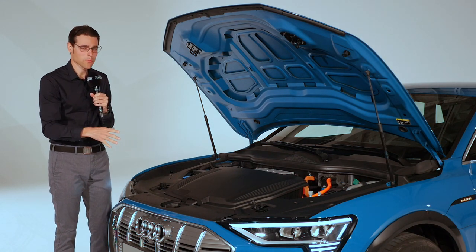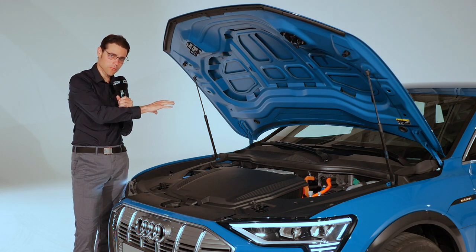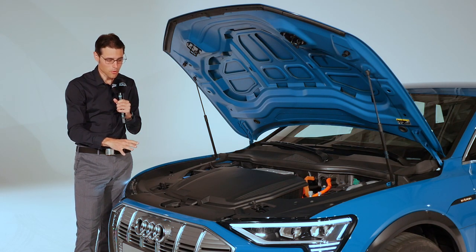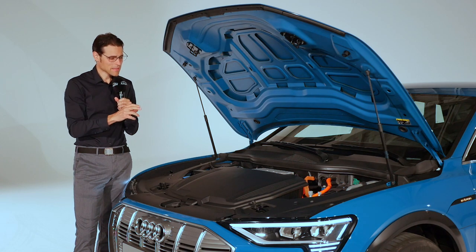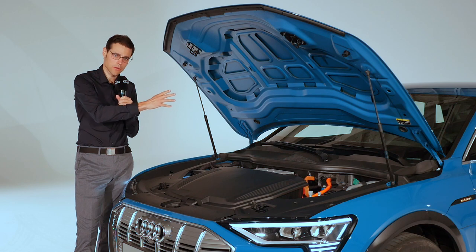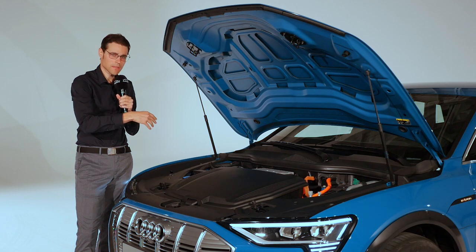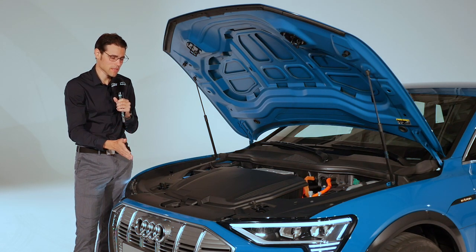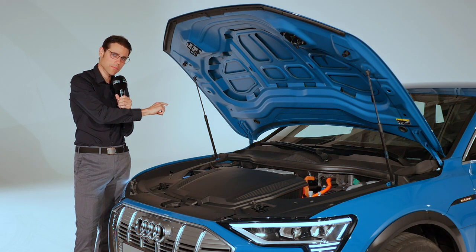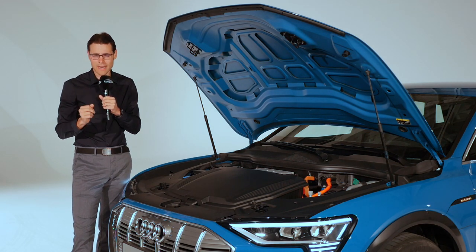How do you get that power to the ground? With all-wheel drive — there's no physical connection between front and rear axle, but you start with a rear-wheel biased all-wheel drive, so more power goes to the rear wheels, and then on demand more power to the front wheels. This is rather the classic Quattro setup with rear-wheel bias focus, whereas the newer Quattro Ultra all-wheel drives are more front-wheel biased. In this electric vehicle they kept the rear-wheel bias that gives you a sportier experience. The acceleration figures are sports car alike.